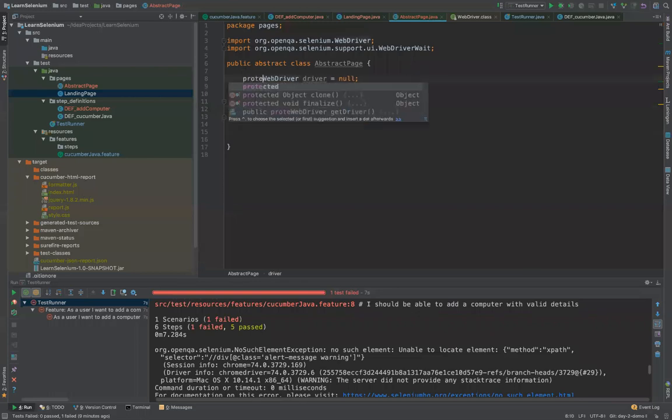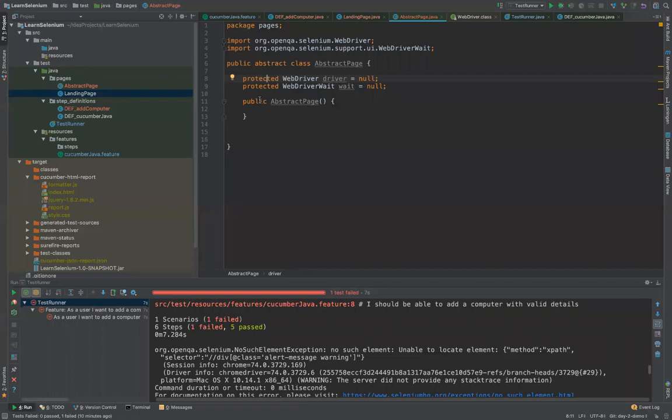Let's make these items protected, right? Protected, these locators in Java, it means there are a couple more types. As you can see, here is public, there is protected, and there is private. Private means only this class can change these elements. Protected is similar, but in protected you can also instantiate this class and try to change these items.